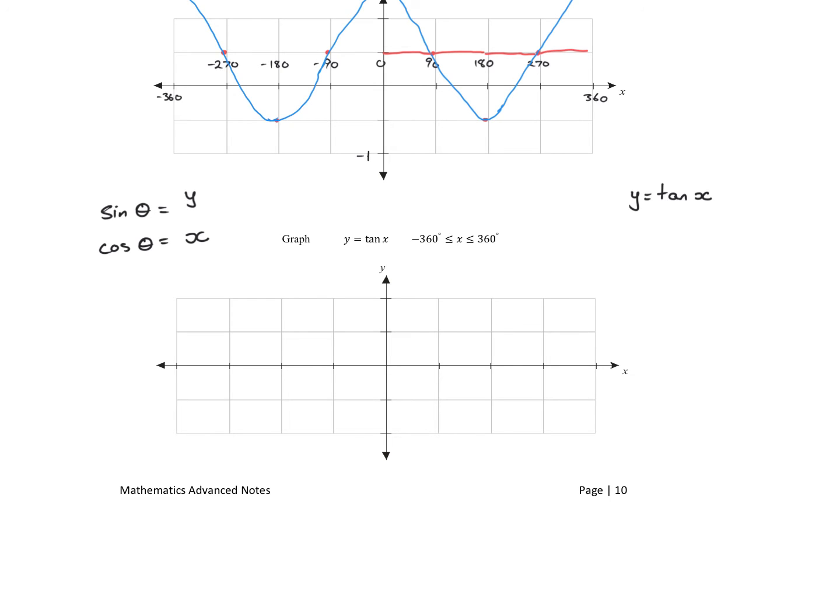Now, tan theta equals what? No. So think back to our unit circle. If I've got this angle here, this is my theta. We're saying that this is x, this is y. We've now said that y is the same as sine theta, not sine x, and x is the same as cos theta. So it's just y over x.